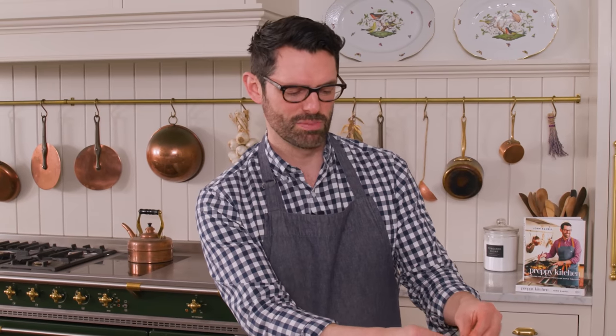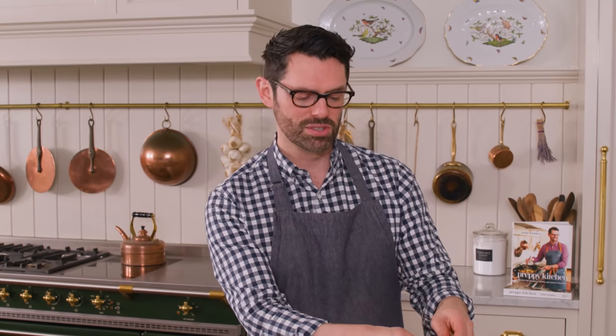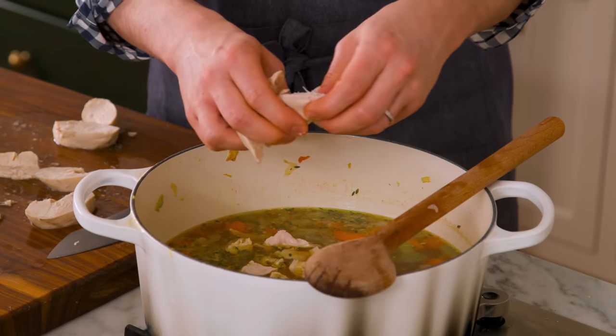The chicken's going back into the pot and everything's gonna come together really quickly now. One thing I want to tell you: if you're making this soup ahead of time or if you want to freeze it — which you can do, although it's not the best — just don't add the noodles until you're ready to serve. When you're warming it up, add the noodles then, and that way they'll have a little bit of texture. Otherwise they'll be like those mushy noodles you get in a can, which are not cool.